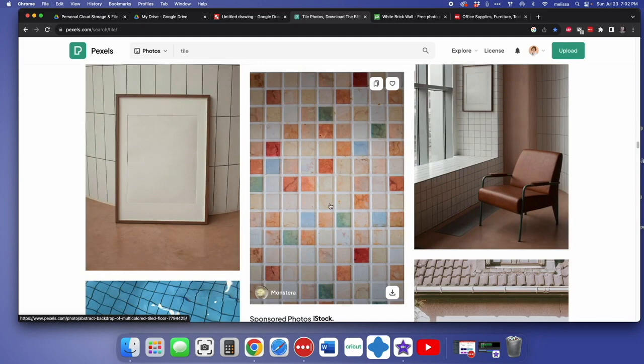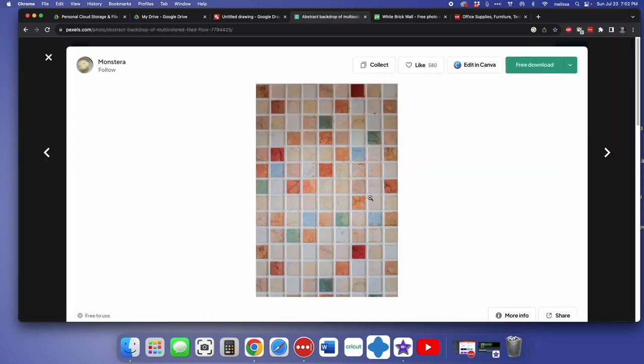So I went down here and I chose this. Now, when you're dealing with some of these free images, they are not what we would call a vector image. They are a photo of something, and they will have a few drawbacks, but this image also has some opportunities. So I'm going to show you both.